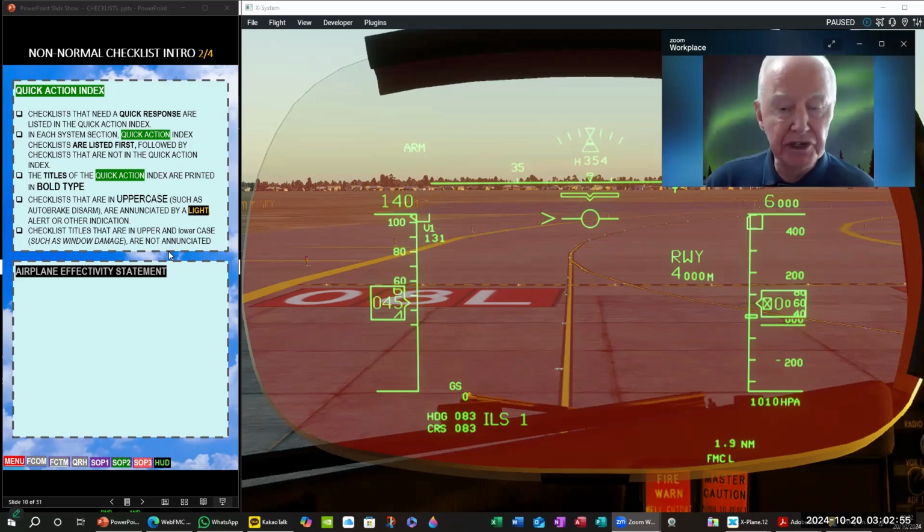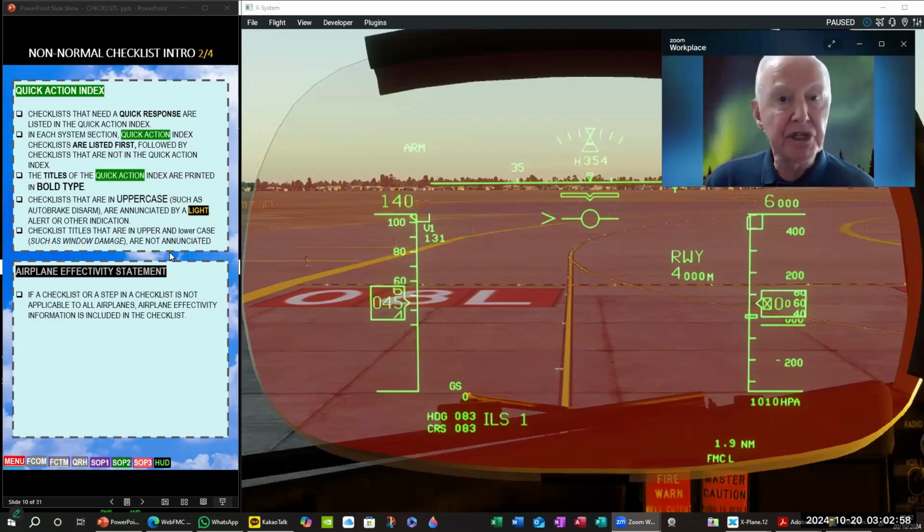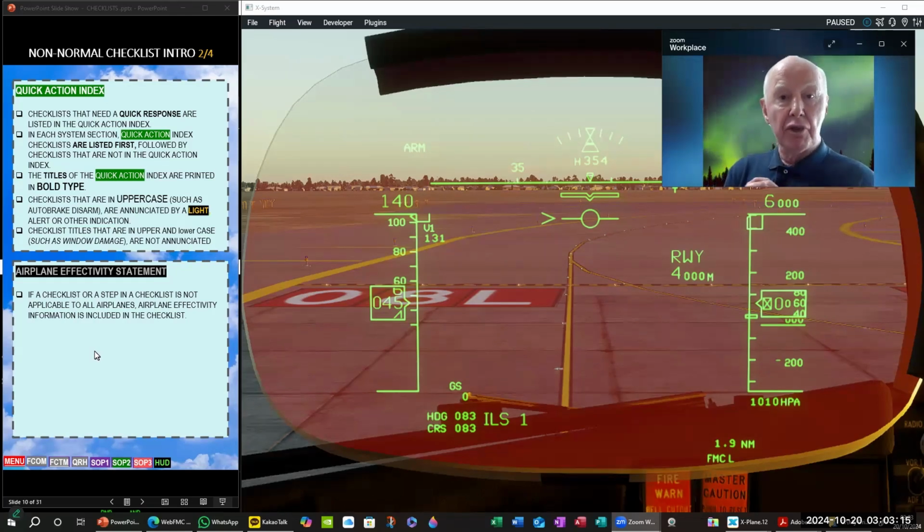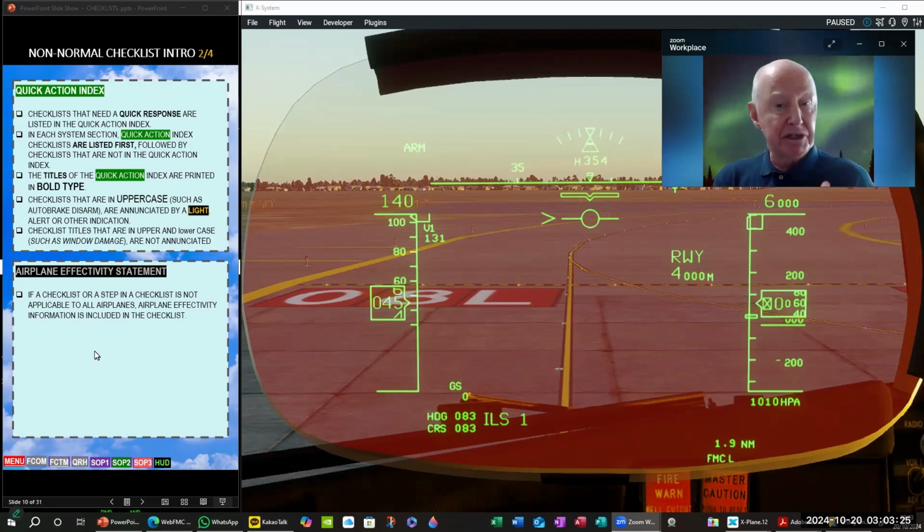Airplane effectivity statement. If a checklist or a step in a checklist is not applicable to all airplanes, airplane effectivity information is included in the checklist. Now, for those of you who are flying with a carrier that has Boeing's OPT, Operational Performance Tool, this doesn't apply, providing you're not reading from the hard copy checklist.